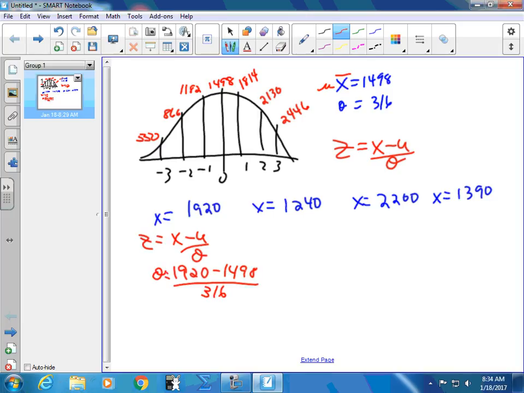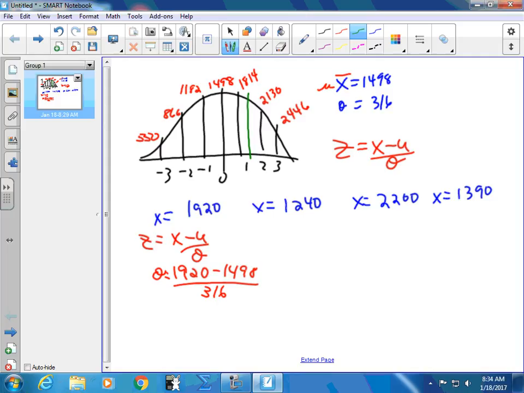I want to see where I expect this to be. So I'm going to look for the score, 1920. If you look at the top, look up here a second. This is 1814, this is 2130. Shouldn't 1920 come in here somewhere? So approximately, what should my z-score be? Just give me a loose estimate here. 1.35, 1.5, I would just round it to 1.5.